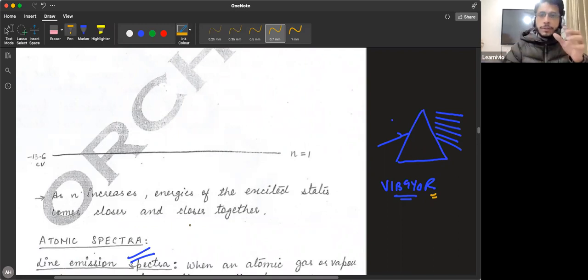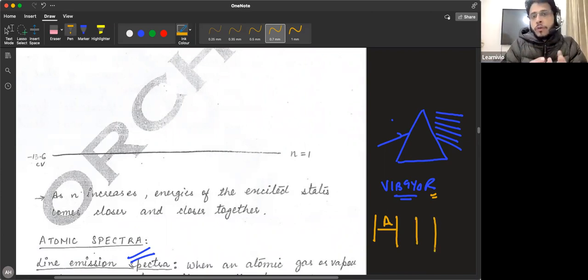But when you take spectrum from any atom, the spectrum is not continuous. The spectrum is line spectrum. Line spectrum means you will have lines. Say you have a violet line. Then after the violet line, you will have some gap, dark gap, black line. Black means there is no color. Then you will have one line, then gap, then one line, then gap, then one line and so on.